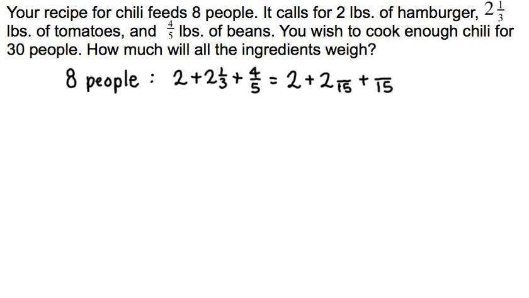So I'm going to transform those fractions into 15ths, which means for the 1/3, multiplying the top and bottom of the fraction by 5. So I get 5/15ths, and for the 4/5, multiplying the top and bottom of the fraction by 3. So I get 12/15ths. So I can go ahead and add the 2's. 2 plus 2 gives me 4. And I can go ahead and add my fractions, 5/15ths and 12/15ths. 5 plus 12 is 17/15ths.